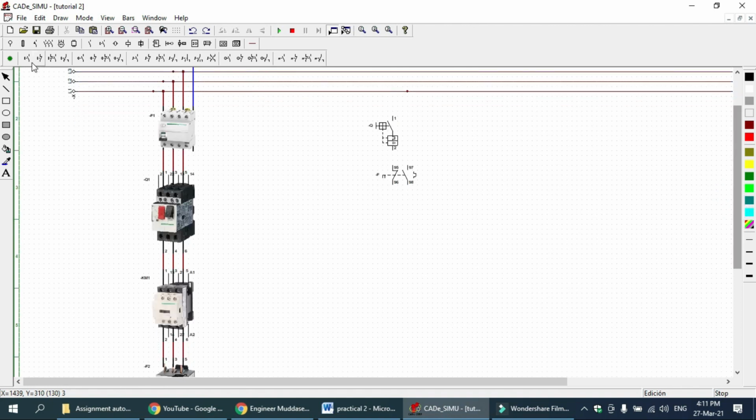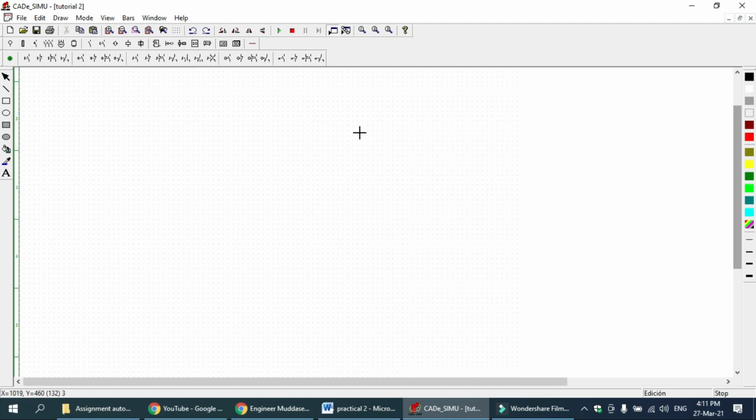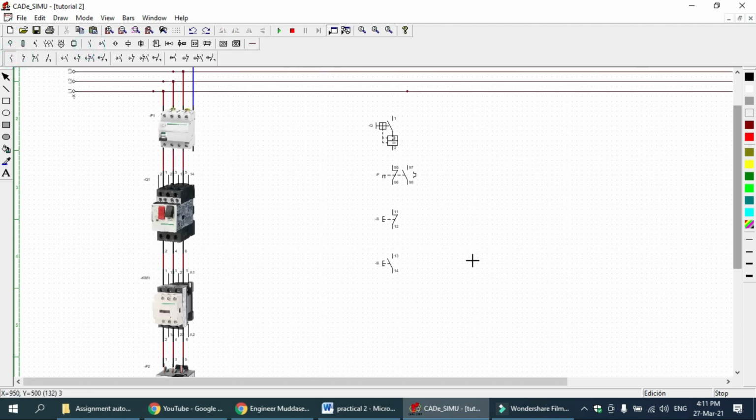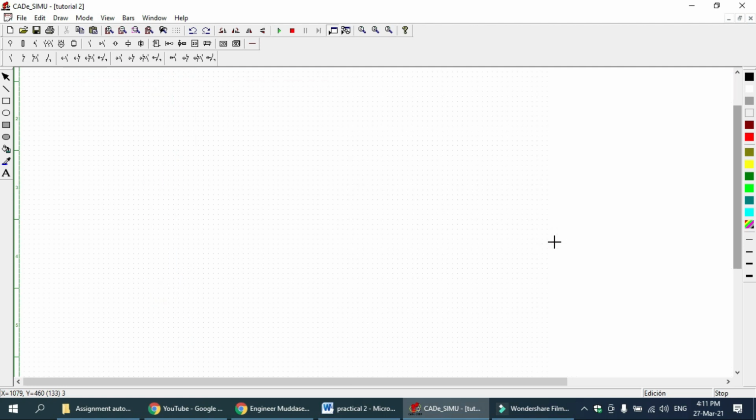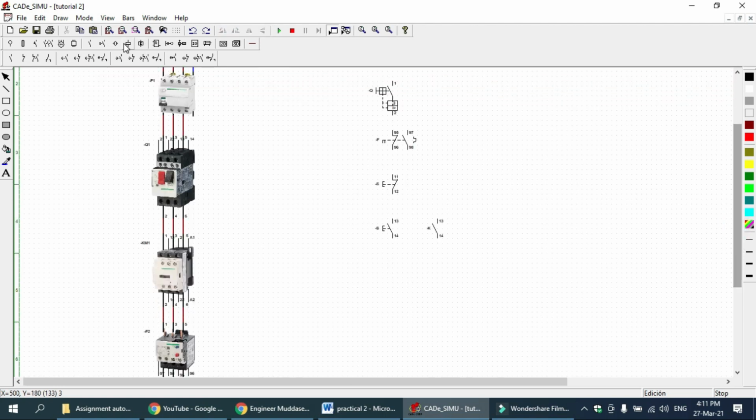Then our push buttons: normally closed for stop and normally open for start button, and the contact of contactor KM1, and this is the coil of our contactor, and this is our neutral.